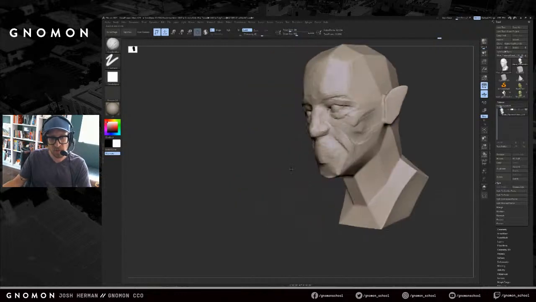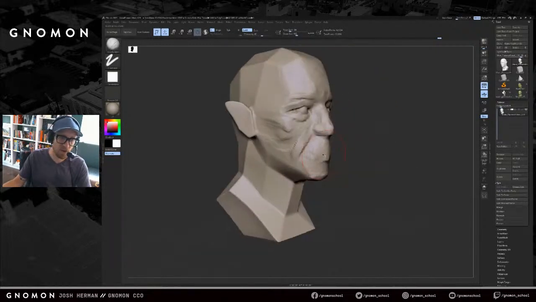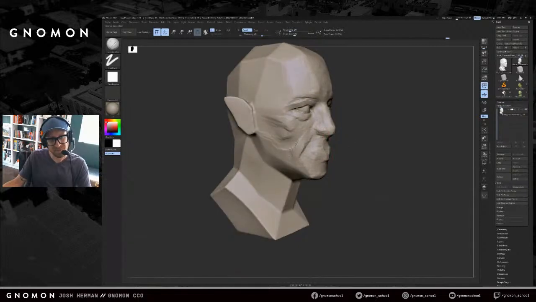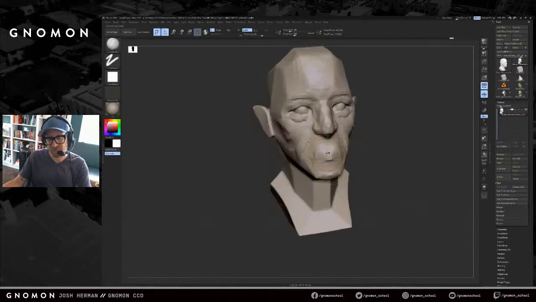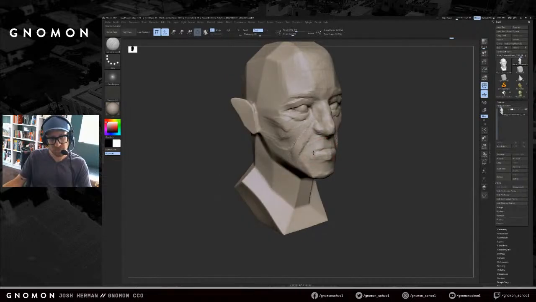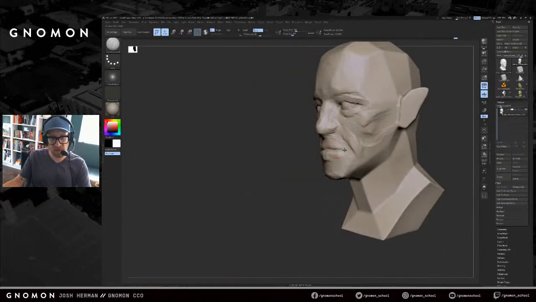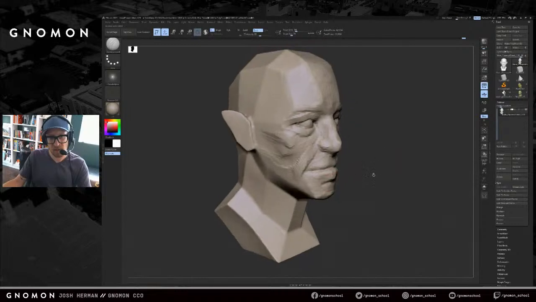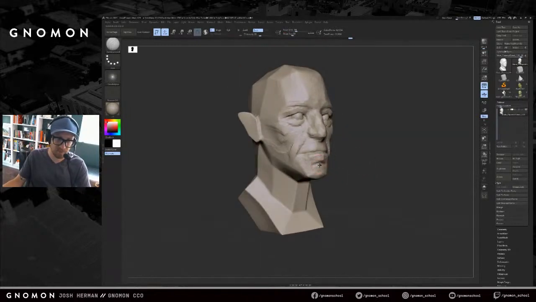In case you guys are just joining, I'm sculpting a half-elf bard that we created randomly. Lips are very difficult to just block in for me, so I usually just start by drawing a line like this. And then I have to start chiseling in the features of the face.